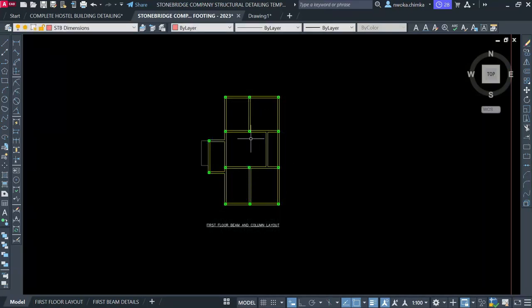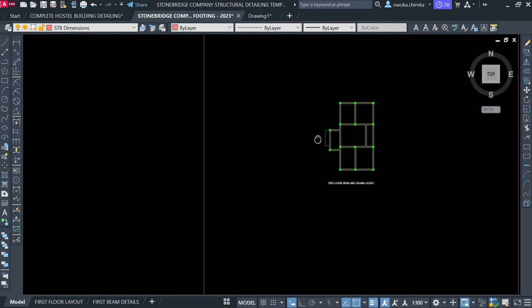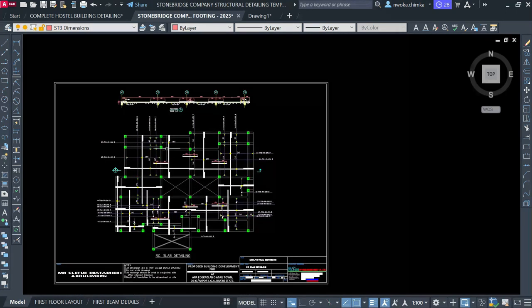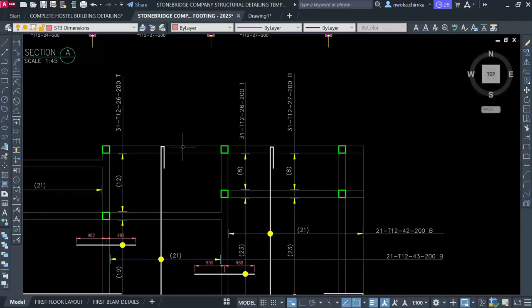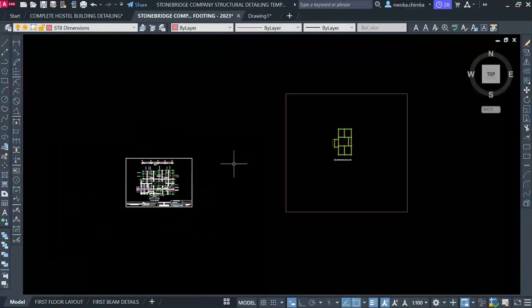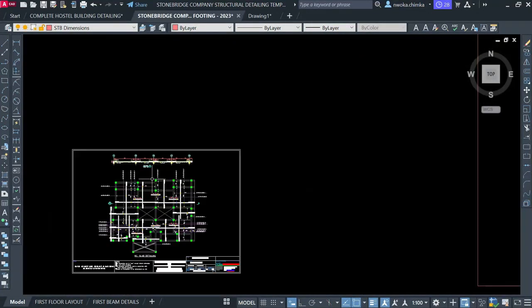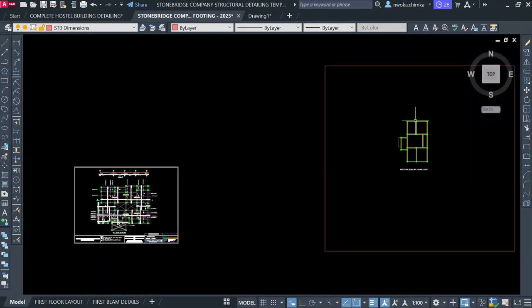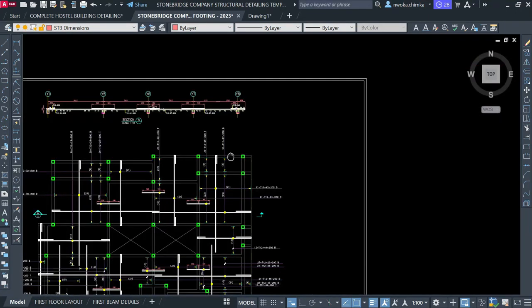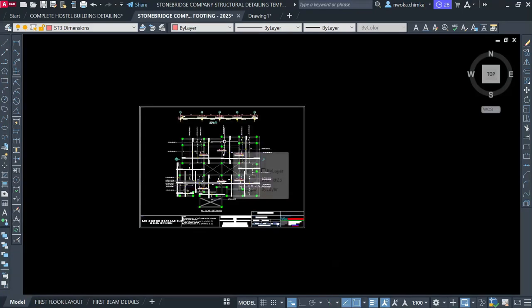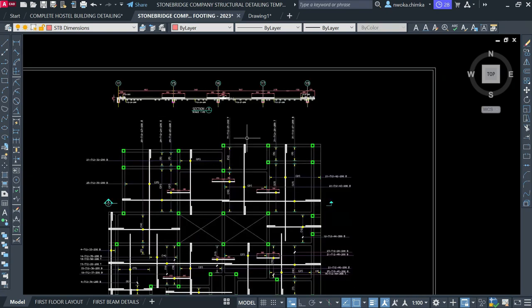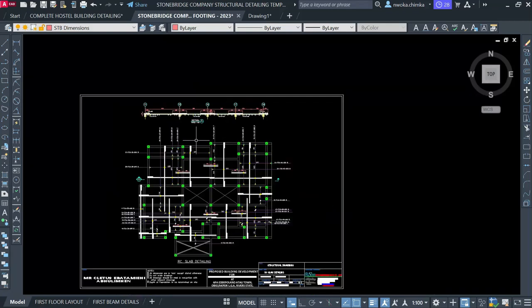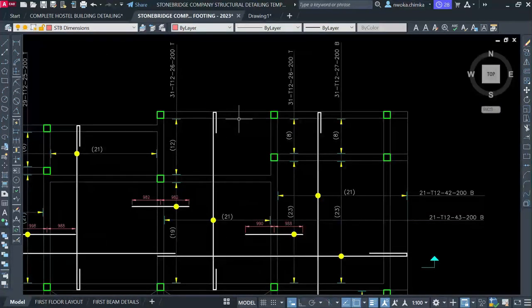So now you have seen that we have removed everything that we had. On our beam layer, this slab detailing is shown like this, but the sample is shown like this. The reason why you have to use this particular one is because this sample has been tested, and it gives quality drawings after you are done printing. So always make your drawing look exactly like what is here. Since this color is color 8, as you can see, it is called color 8.